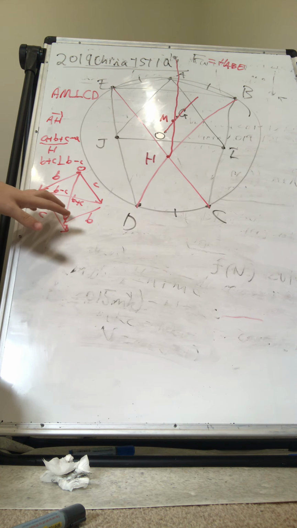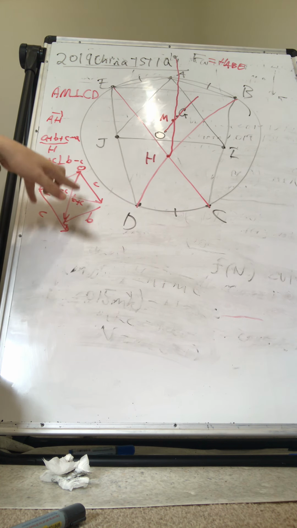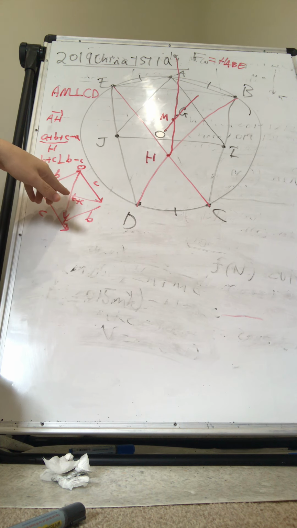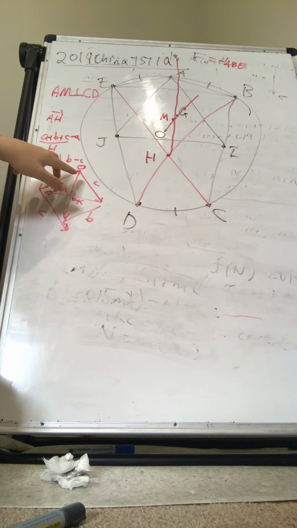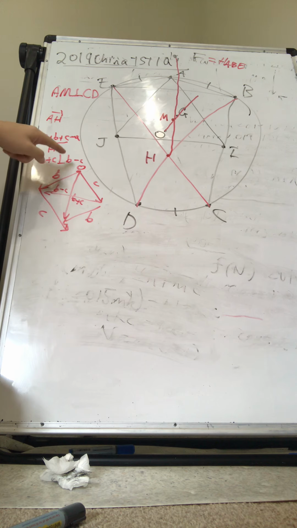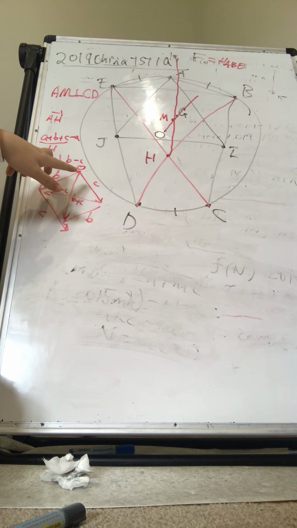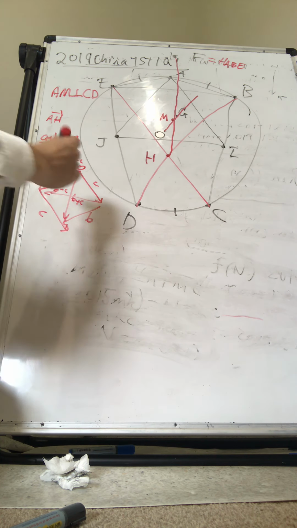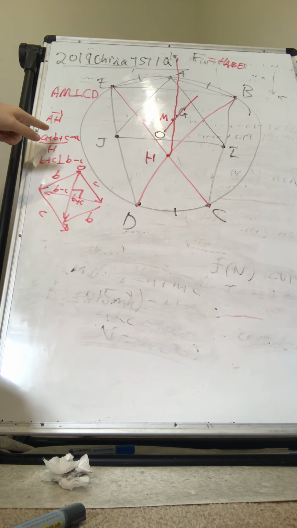The point is, because C and B are the same length, that parallelogram is a rhombus. B and C are on the unit circle, so they have the same length. Because it's a parallelogram normally, now it's a rhombus. It's not a square; you can't say it's a square, you don't know where they are. But in a rhombus there's basically 90 degrees in the middle. So that proves that H is the orthocenter.